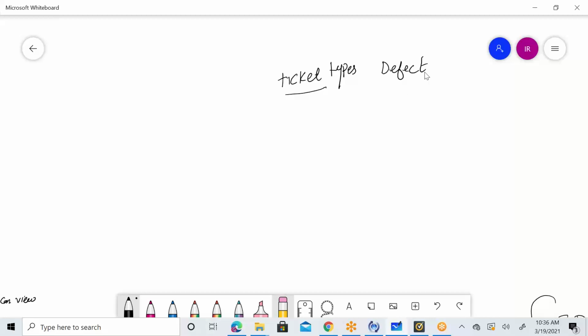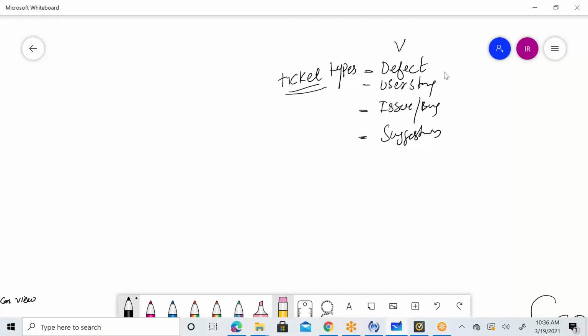Yes. So basically, when you are creating a ticket, the ticket will have a drop down which will say type of ticket. The drop down will say either it's a defect, a user story, an issue, or a bug. And there could be one more thing, I think, called suggestion.